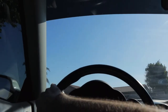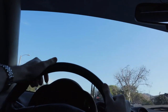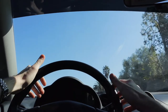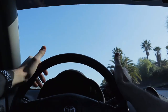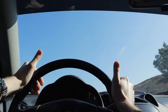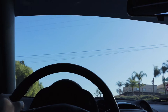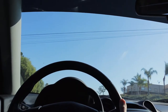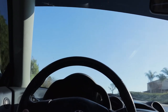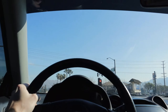This is stock height, and I still have to take it slow out of these parking spaces, and I'm planning on lowering this car. That's the crazy thing. The next step I'm trying to get is suspension and wheels. I've had a hard time finding wheels that I like on this car. To be honest, I think the Celicas are kind of picky about the wheels that look good on them. Probably suspension first. I'm thinking some Tein coilovers, since I've heard those are the best bet for the Celica. So preferably I won't have to worry too much about scraping on a whole bunch of stuff.